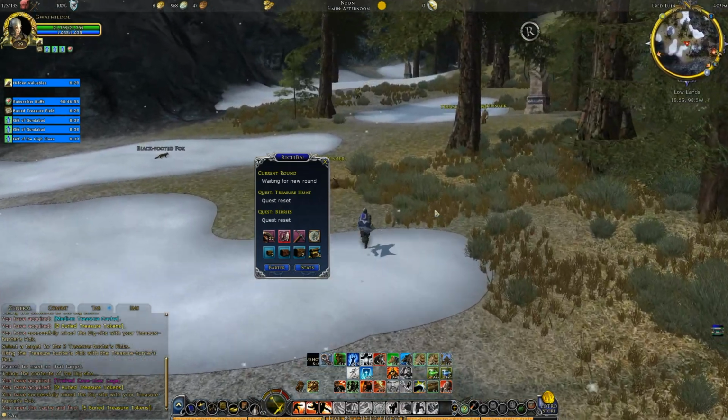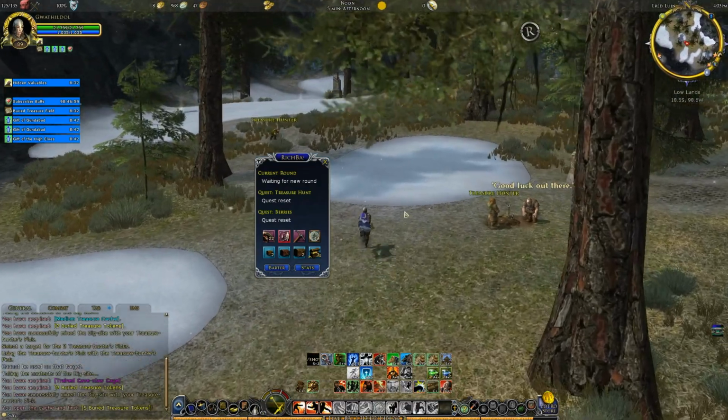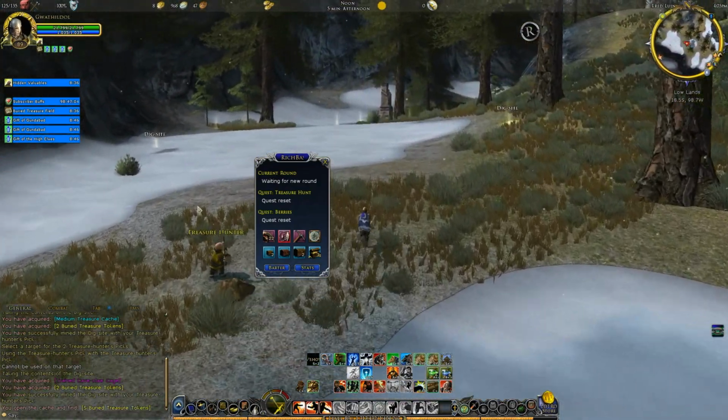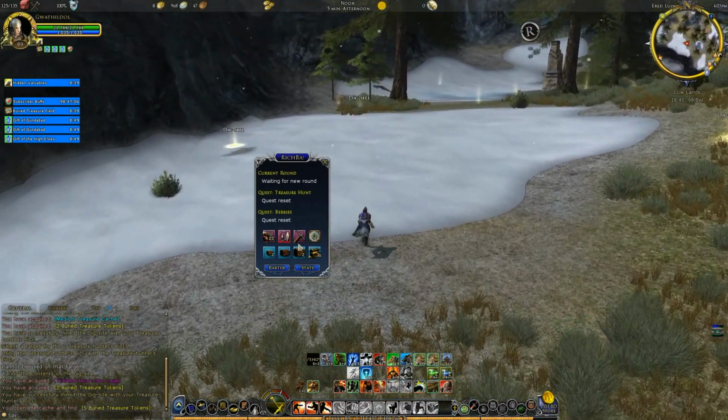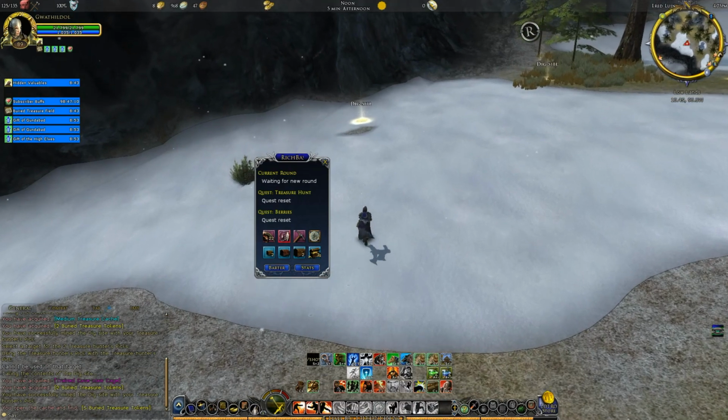You don't have to open up your inventory bags. You don't have to assign a regular quick slot down here or wherever you want to put them. You can use them directly from these quick slots. At least that's the theory.